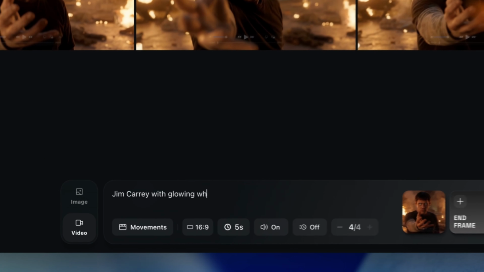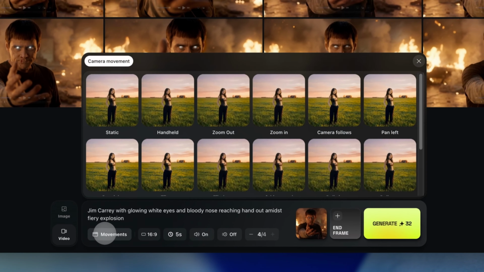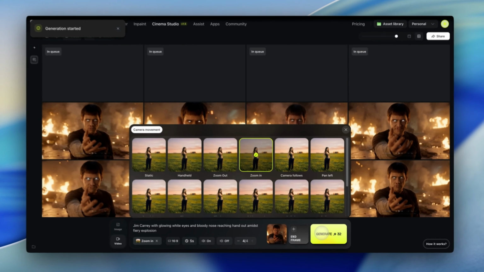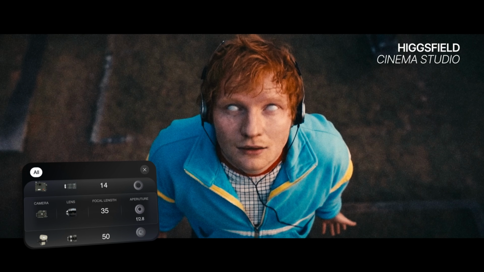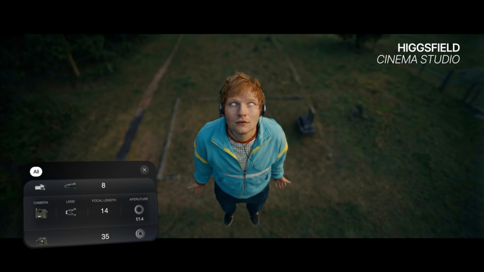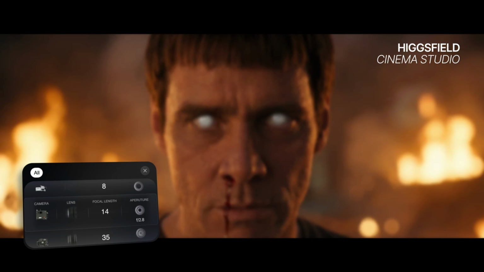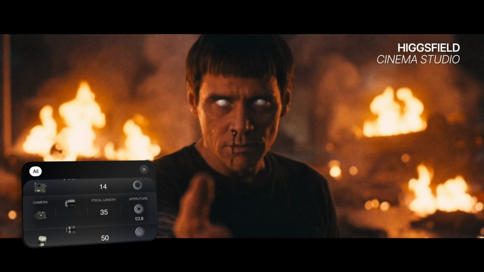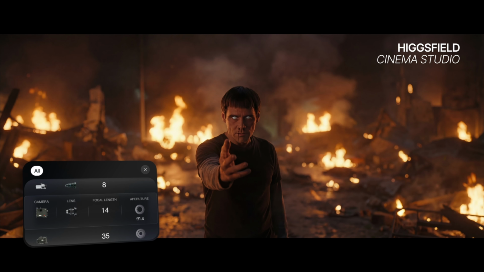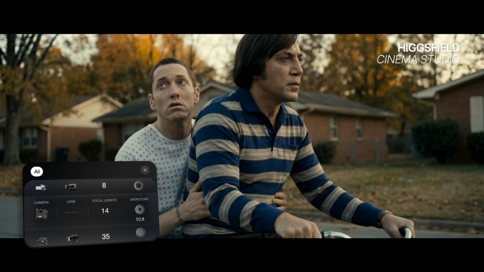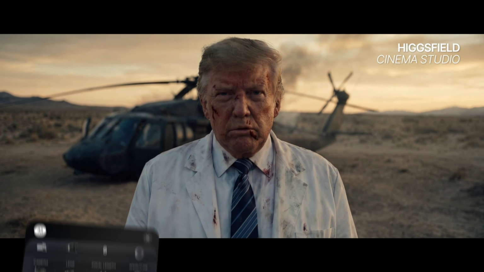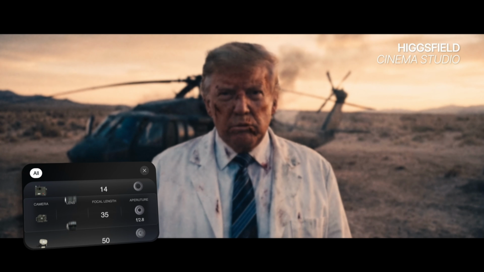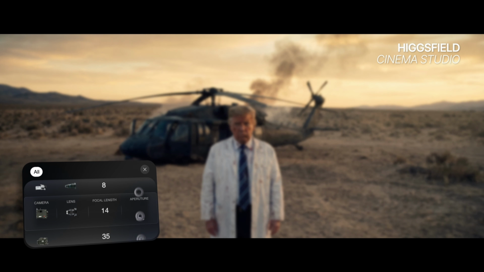Now, let me be real with you. AI video isn't magic. You still need good prompts, you still need creative direction, you still need to experiment, but Higgsfield removes the technical barriers. You focus on the idea, the platform handles the execution. That's the shift. What makes Higgsfield stand out is control. You're not just generating content, you're directing scenes. Audio, motion, consistency, and cinematic structure, and everything happens inside one browser-based platform. That's why a lot of creators are starting to pay attention.